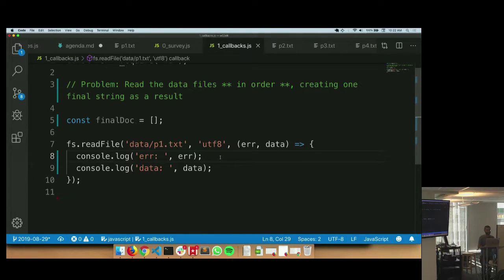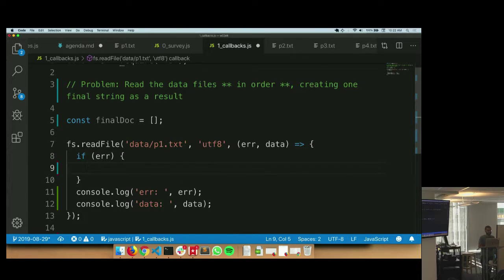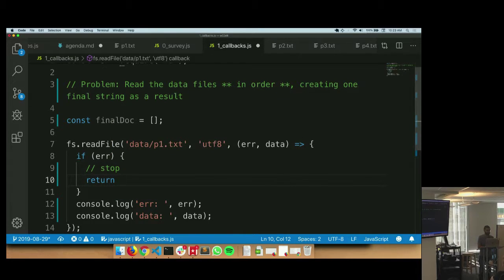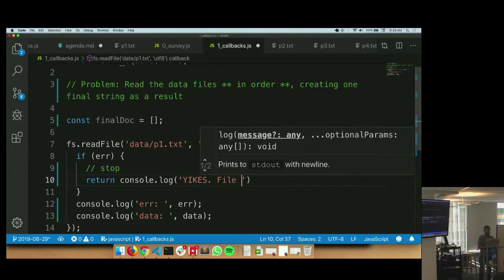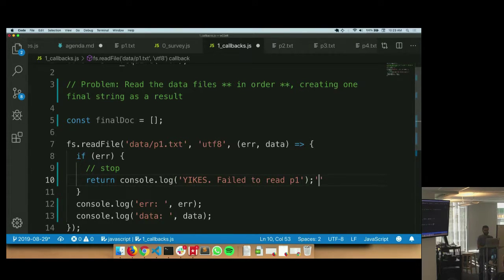So what I normally put in here as a next step is, if there's an error, then we want to just decide to stop, because there's no point in reading file 2 if file 1 is a problem, at least in our current problem. In our current scenario, we have to read each file in order, and if one of them is not working, then we just give up. So here we would just give up, maybe use return, you know, we console log and return maybe. Something like that.